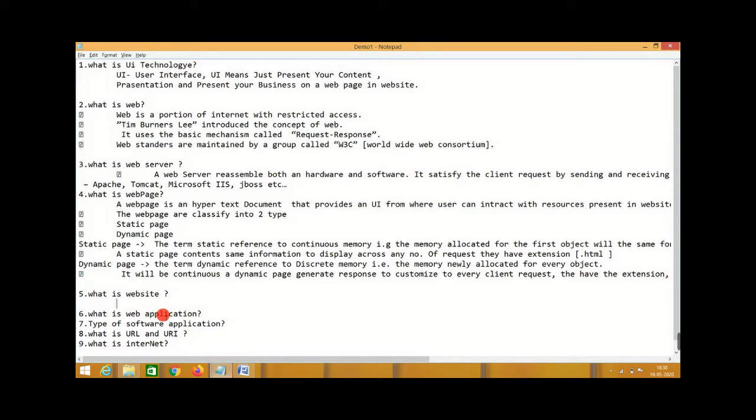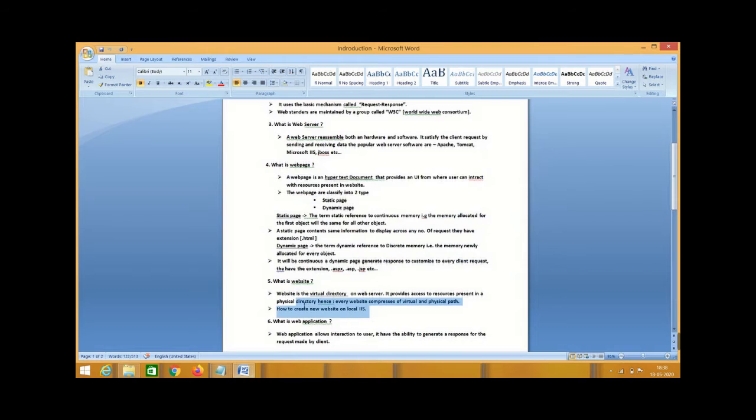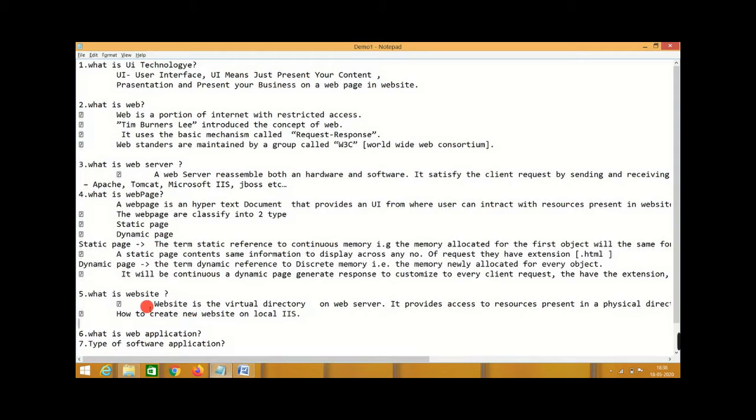Next question, number 5: what is a website? We learned web, we learned web server, and third is what is a website? Generally, many persons ask what is a website. We generally give the answer that a website is a collection of web pages. This is a normal answer, but we are collecting some points about this, which are more technical. In the technical language, we learn it that way.